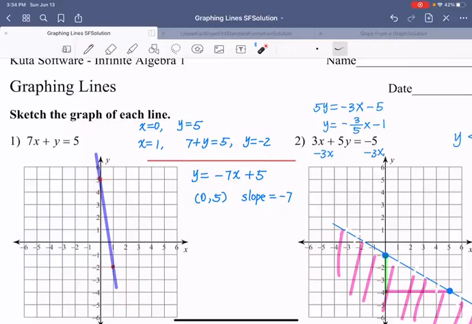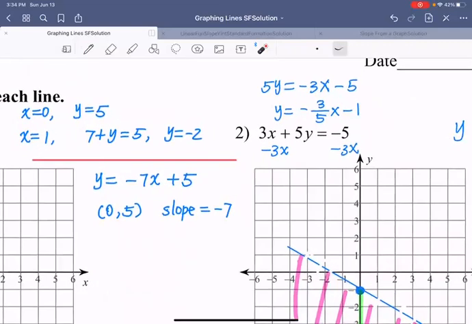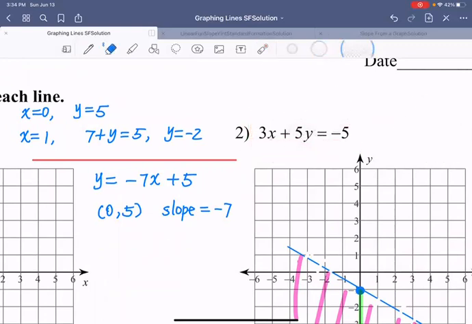Now the next one. This one. Ethan, tell me, how do I convert this to slope-intercept format? I want to represent y equals something like that. Go ahead. I would divide by 5. Good. So divide by 5 on both sides, to each term, right? Yeah, and then it'll be -1. Okay.